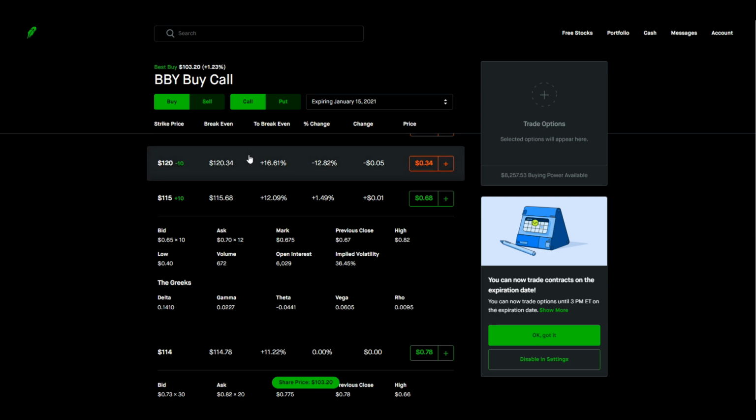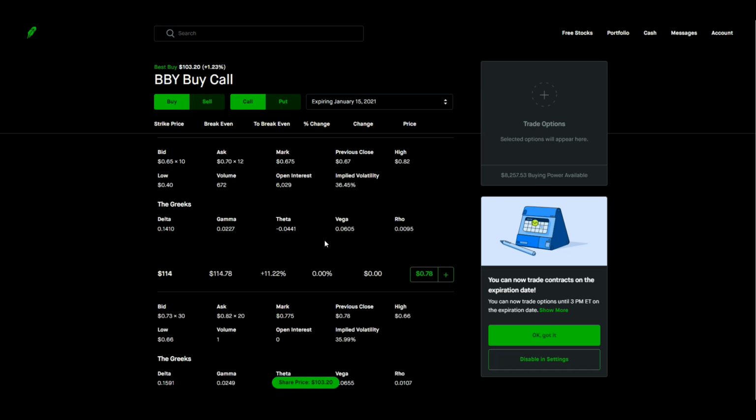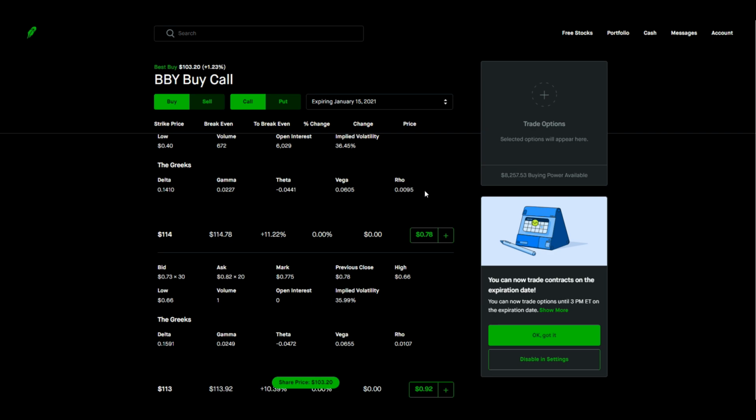Also, make sure you guys know options are always extremely risky. Make sure you manage your risk and do not place more money into an option that you cannot afford to lose. That's what options are. This is money that you have to be willing to lose. If the contract expires, you lost 100% of that money that you put in this option. It's not a stock share, not a common share. You're not owning shares. You're owning the rights to a contract to buy shares if you choose to do so. So make sure you always manage risk. Make sure you're buying within reason.